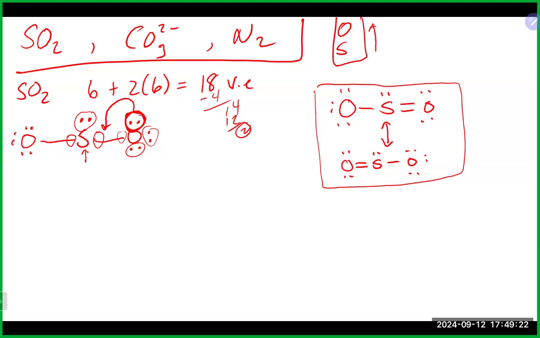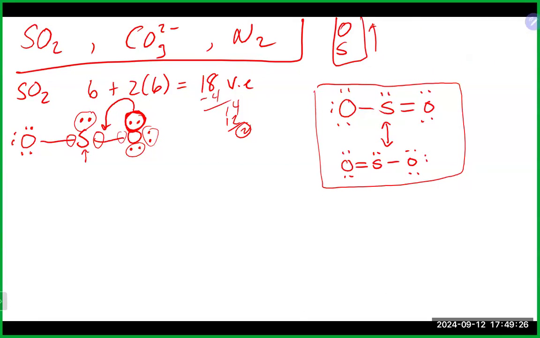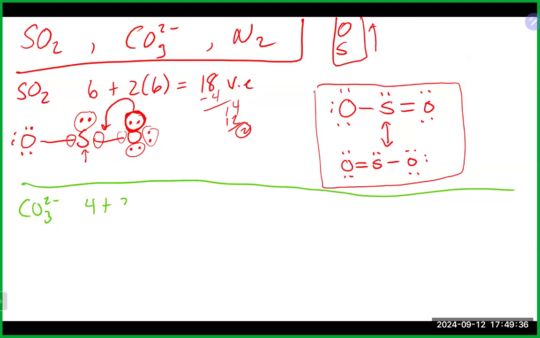Okay. So let's take a look at CO3 2 minus. It has some of those numbers, I suppose, in it. All right, so CO3 2 minus, that's going to be 4 plus 3 times 6 for the oxygen. Here we do have a -2 for carbonate. We're going to need to add 2, right? Minus means it gained electrons, and 2 is how many it gained. So we'll have a 2 there. That's 18, 20, 24 valence electrons in this particular case.